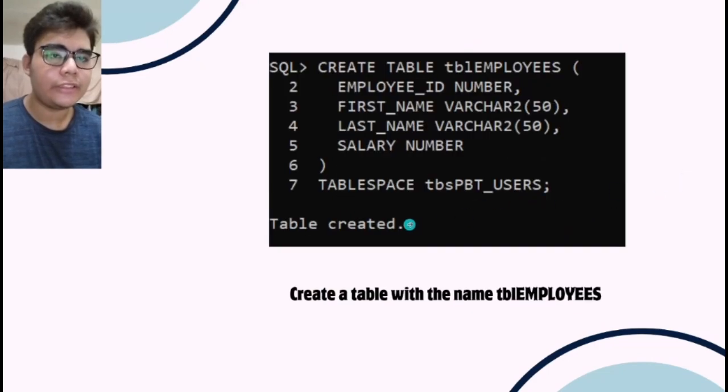Kemudian yang terakhir, kita kena create table dengan nama TBI employee. Dan untuk ni primary key-nya ialah employee ID, kolomnya first name, last name dan salary.